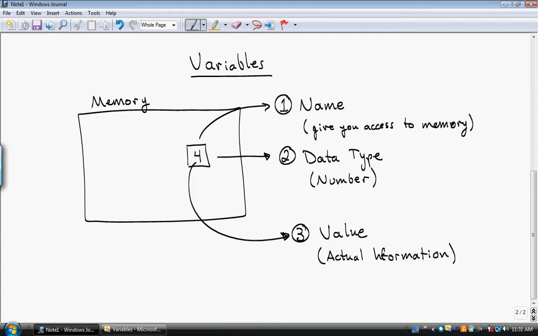We're going to give it a name so we can access it later. We're going to tell C++ what type of data we want to store, and then we're going to give it a value. The most important thing about this value is that the values in variables can change.